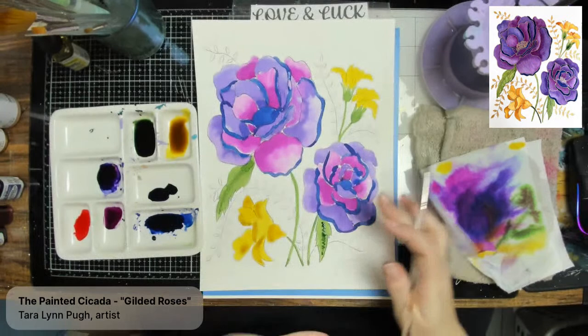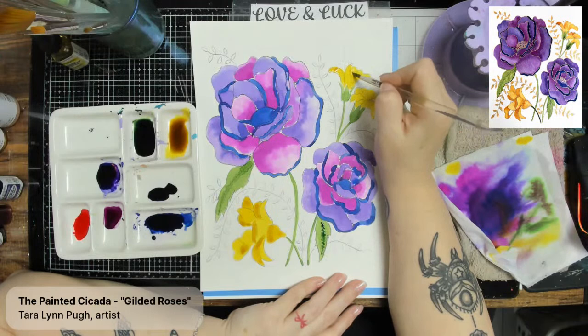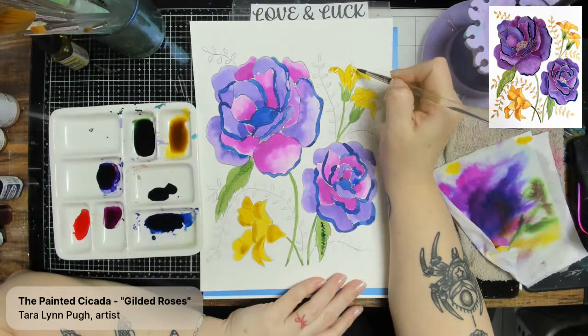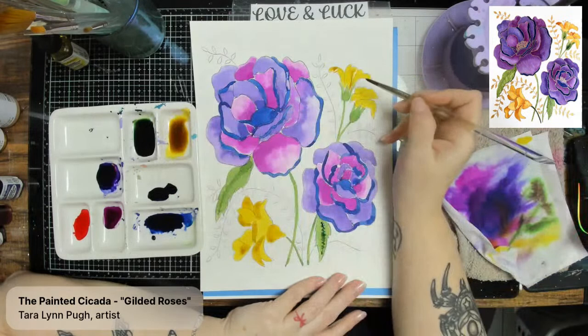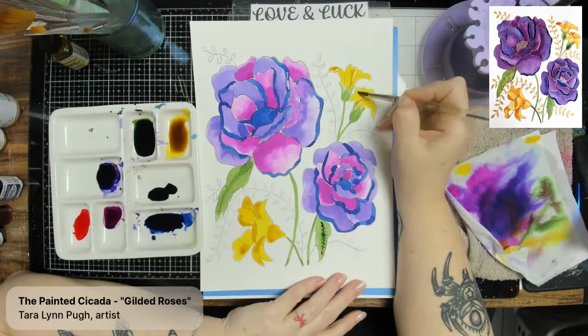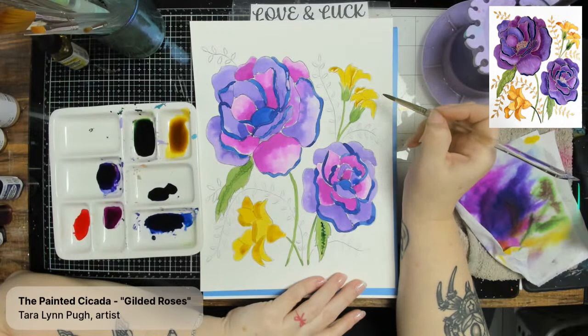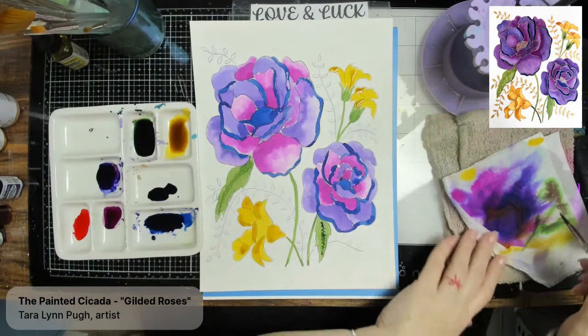And then same thing up here. I'm going to add that second layer of color on just some of these folds, like every other flower petal, maybe. And then come back through and tap in some more pigment. And that's how we get that variation in the petals.